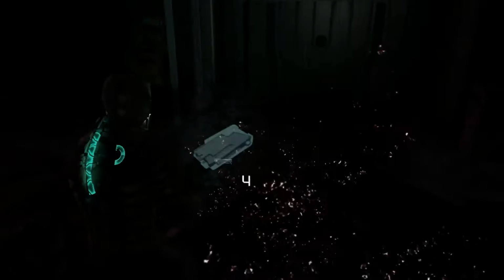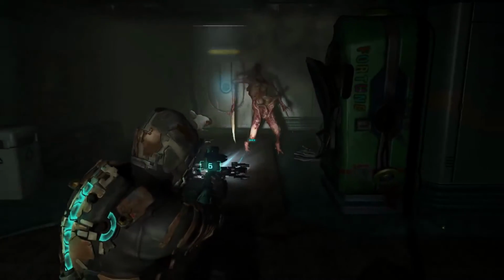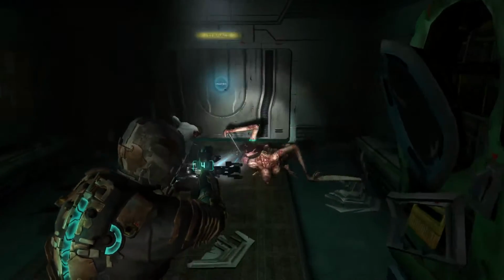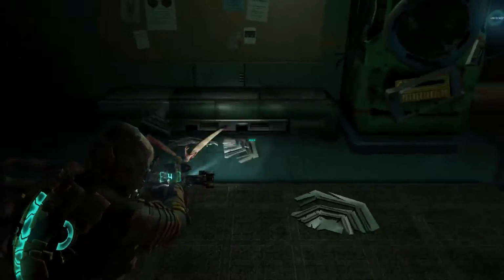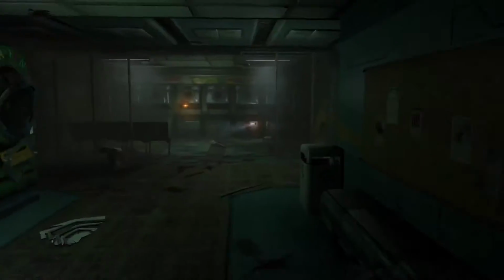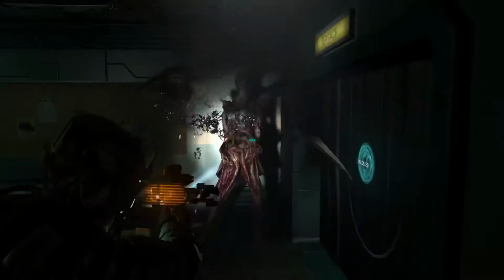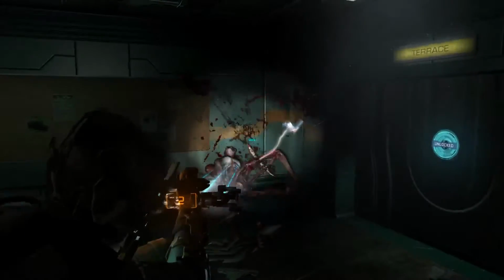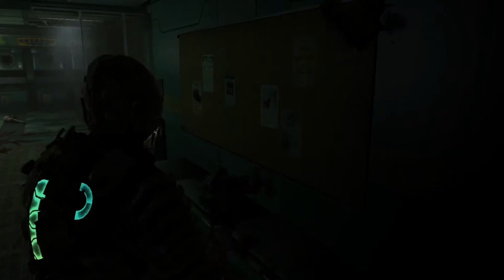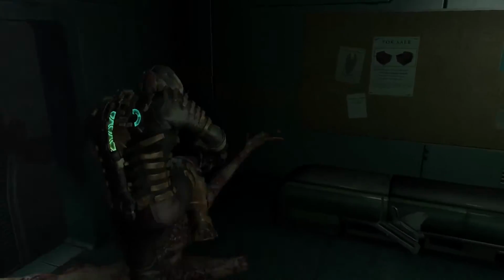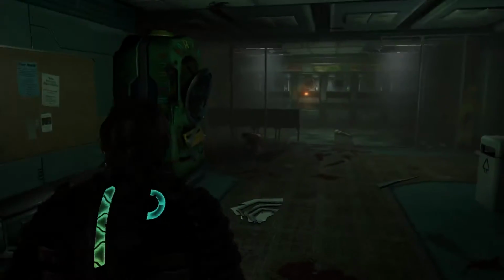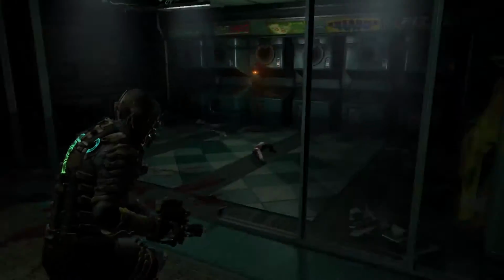There. He said die. I'll stomp you good. We always take the arm off and then use it as a finisher. Also saves ammo too. But yeah, notice again that I'm getting a lot of plasma cutter ammo because that's the weapon that I'm currently using.